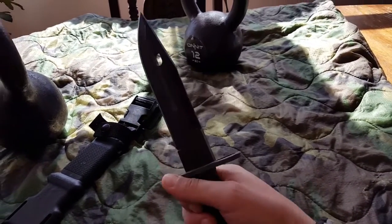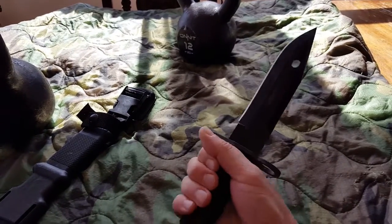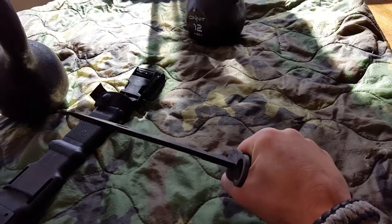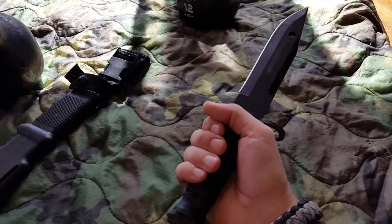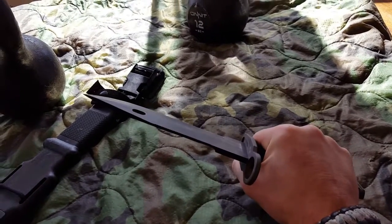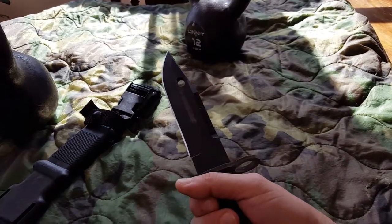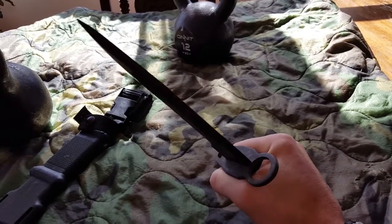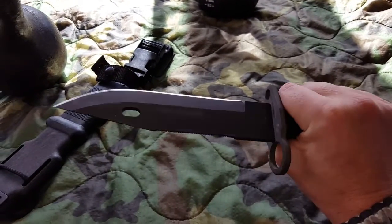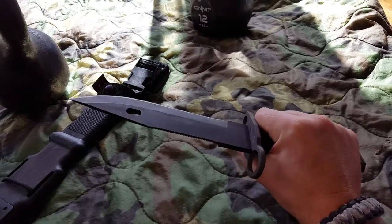We've used these as tent pegs and for shelter building, keeping them in the ground even in sand and desert situations — they worked because it's a serious engineered piece of metal. You're going to pay extra for it, but this is one of those you-get-what-you-pay-for situations. When training with natural training center members and testing gear, I always ask: would I really put this in my pack? Does it have enough use to justify its weight? What's good for me might not be good for you — it depends on your mission, your other gear, and your physical conditioning.